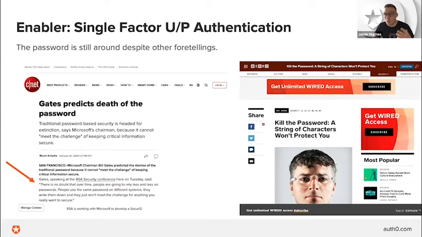As a user, for a good majority of the consumer applications that I use, I'm still only asked for email and password authentication. Sure, multi-factor is available across the majority of those services, but it's still only an optional extra that I can add to my account. It's not being forced upon me. So again, a less security conscious user who doesn't want to add friction to their online experience may not enable MFA, leaving their account exposed to just this single username and password factor.